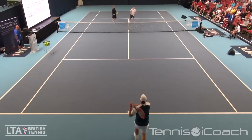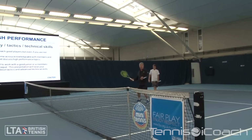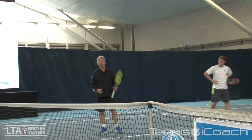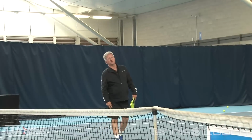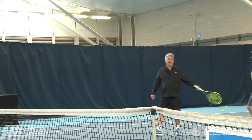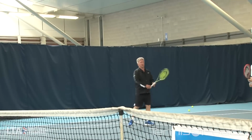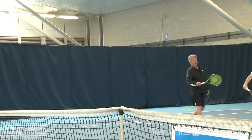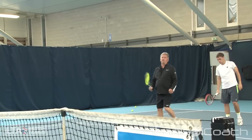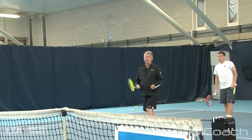Perfect, stop. So I'm sure you noticed a few times, where was he to make a forehand volley? He was here, and backhand volley, he was there. So I think it's very important to develop eye-foot coordination. And one of the best ways to do it, you put them at midcourt, which is the second step where they volley, and watch his footwork. Every forehand volley, the right foot will come first over the line, and every backhand volley, the left foot will come.